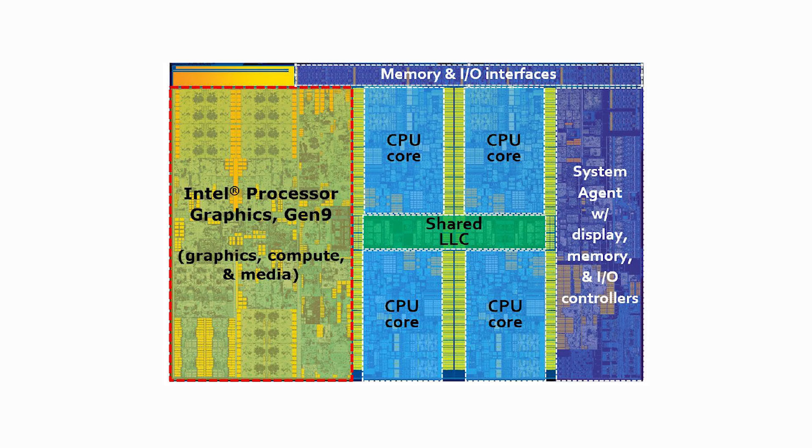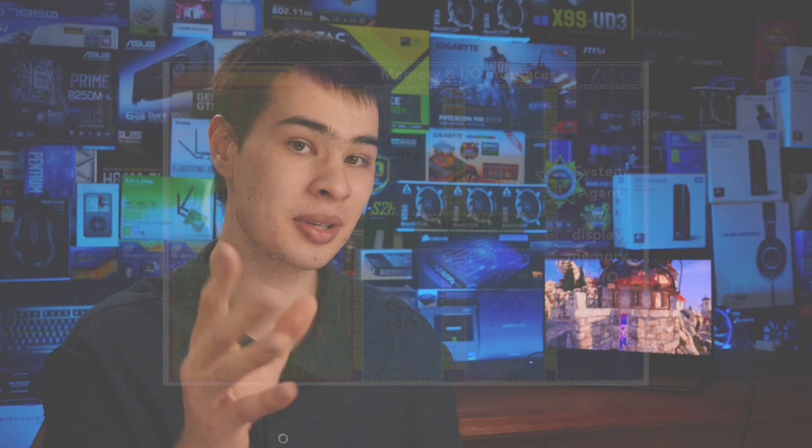Today we'll be focusing on Intel parts, and we do have a follow-up video coming with a massive showdown between AMD, Intel, different generations, and all that. But today we're more focusing on the Intel side. Whether we're looking at mobile or desktop parts, all of them feature quite a large GPU portion — to the point that some generations of Intel CPUs feature a second die on the same substrate just for dedicated graphics processing, which is really interesting.